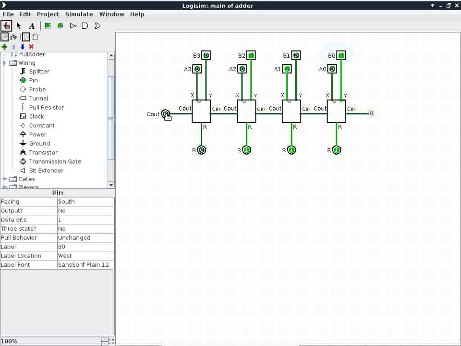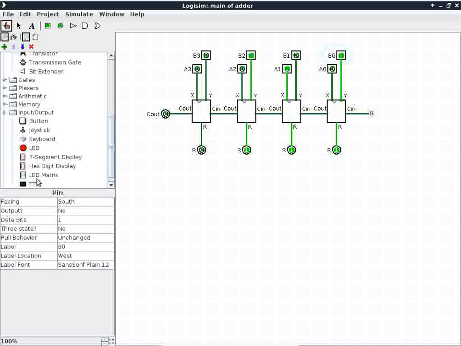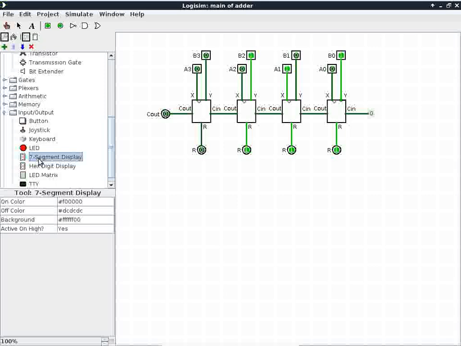Very good. Now, for those of you who are more into electrical engineering or computer engineering, you can even hook up these outputs, but do it in your own design, not the one that you're turning in. You can also put those into output components. It has a 7-segment display, a hex display, and so on. So instead of just outputting to these pins, you can also use LEDs, so they would just light up or not light up. You can have a lot of fun with this. I'm not going to use too much class time to do it, but there's a lot of stuff you can do with this one.